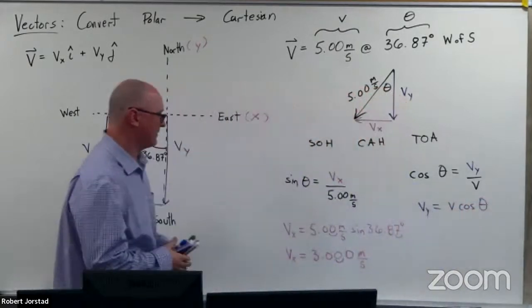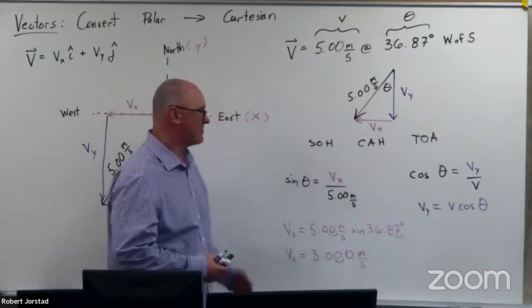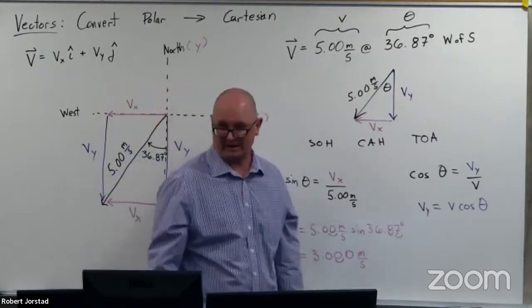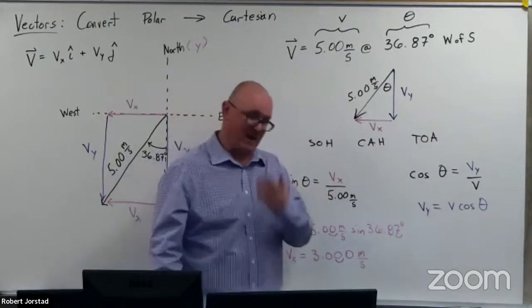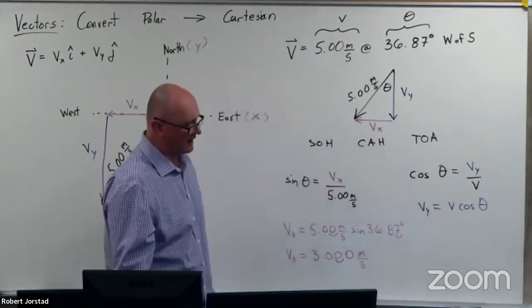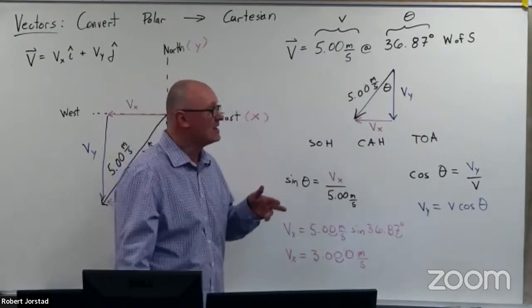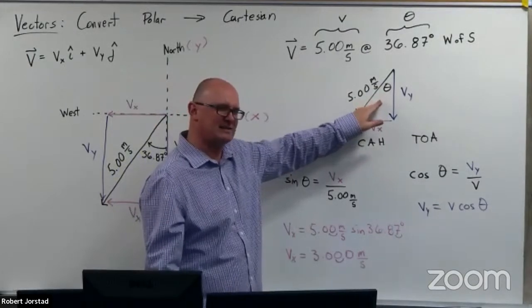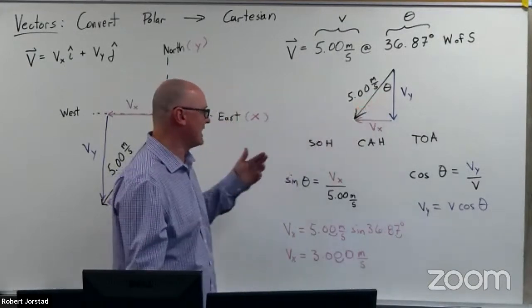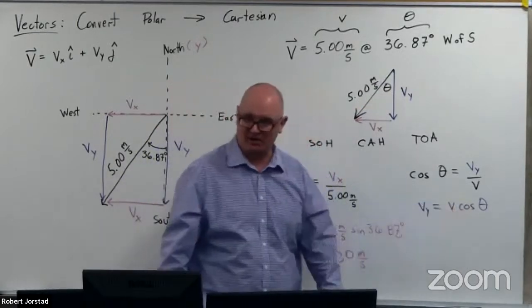And what I was saying before is usually you kind of jump right to this. You might be feeling a little bit uncomfortable right now. You might be saying, dude, the x component is supposed to get cosine. My math teacher told me that. That is true if the angle goes to the x-axis. But look at this angle. This is not the same angle that you got in your math class, is it? So that's why the x is getting a sine function and the y component is getting a cosine.